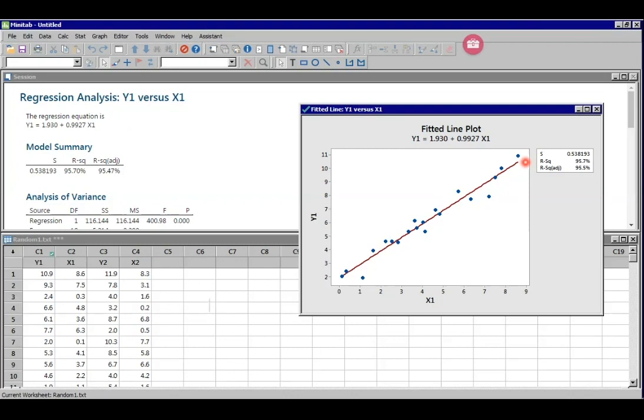I could do the same kind of calculation for all 20 observations, and it would give me the residuals. If I square those residuals and then sum them, I get something called the sum of squared errors. It should be called the sum of squared residuals, but we could think of it as the sum of squared errors. That's the more usual terminology. If I take that sum of squared errors and divide by n minus 2, where n in this case is 20, so n minus 2 is 18, that gives me a quantity called the mean squared error. That mean squared error is an estimate of the variance of the errors in this simple linear regression model.